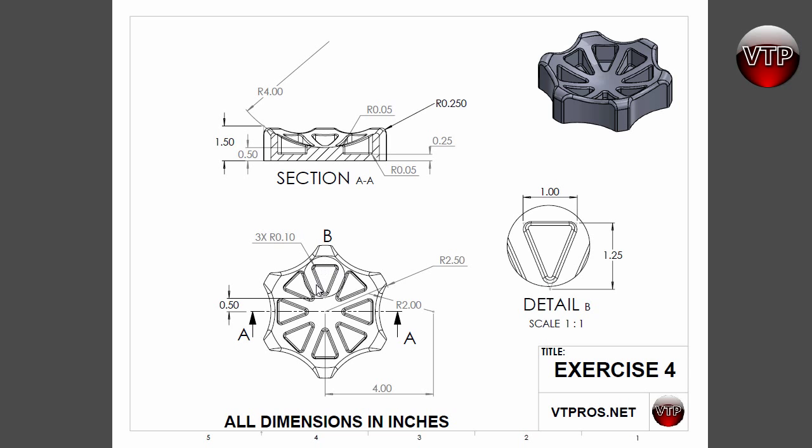First, let's look at the location of our triangle and then the features of our triangle. First, you need to start somewhere. You're going to notice that the tip of this triangle is a 1/2 inch away from the center as our drawing mentions. And then we can see that the triangle is 1.25 inch up and 1 inch across. Last but not least, you're going to notice that it has a radius of 100 thou or 0.1. That's on 3 different corners. So let's go ahead and create that.